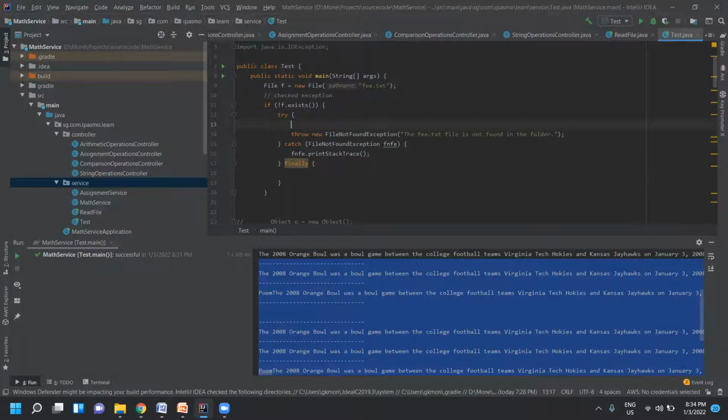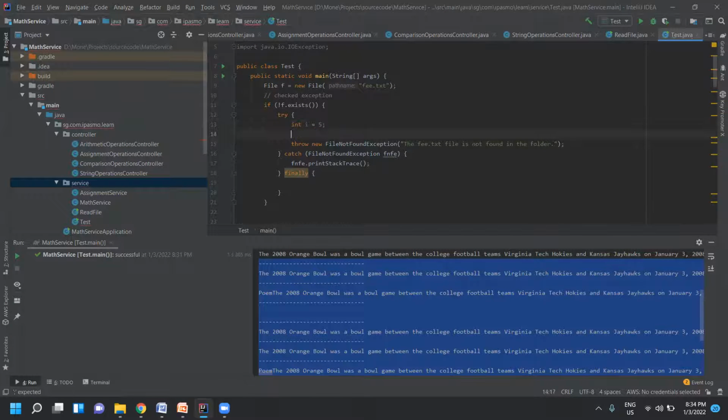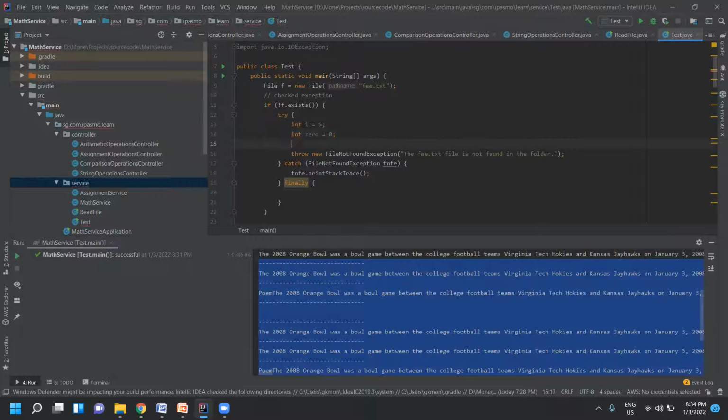Let's take an example of int i is equal to 5, and then int 0 is equal to 0. So now int result is equal to i divided by 0.